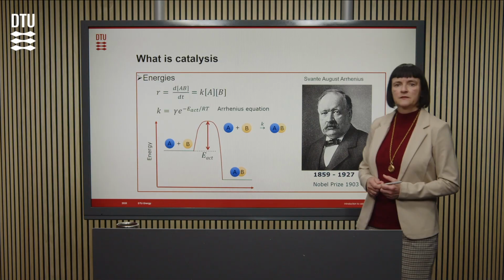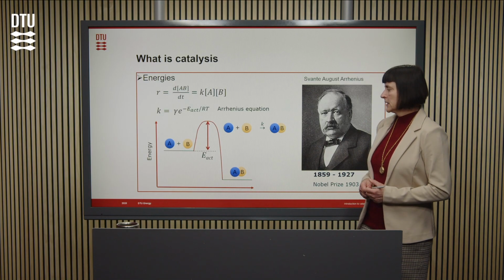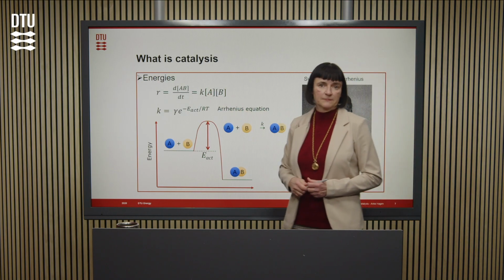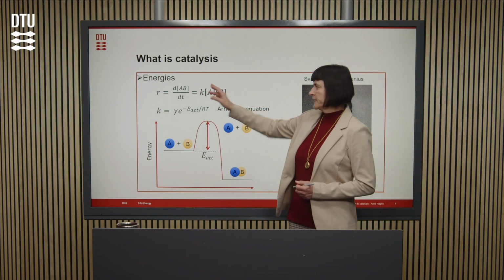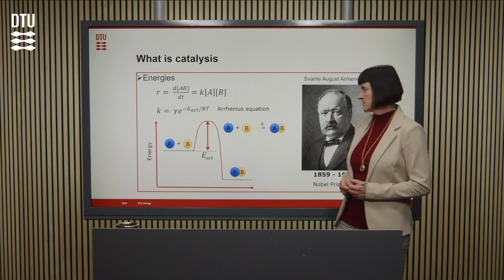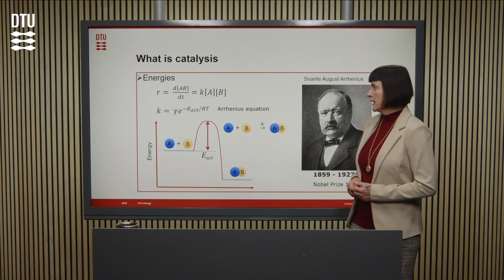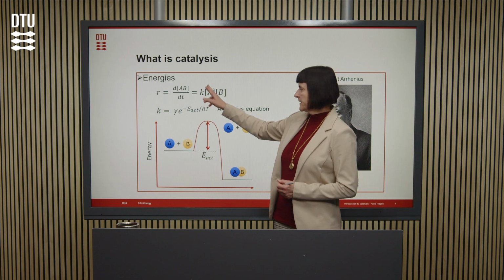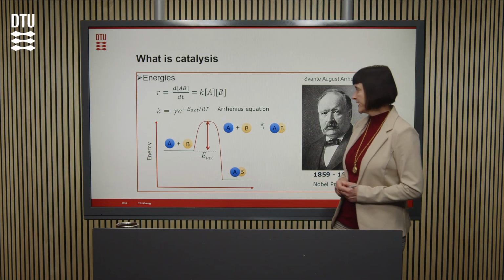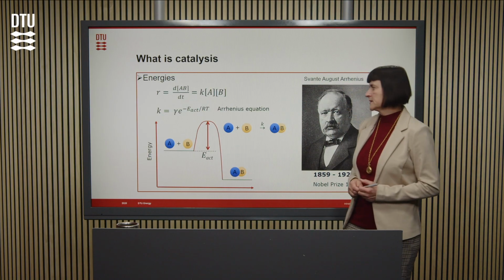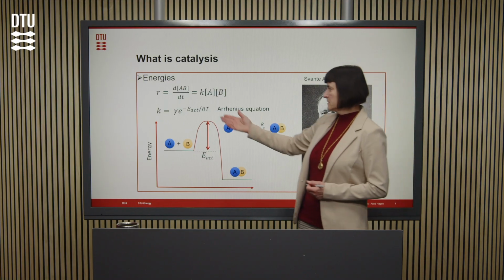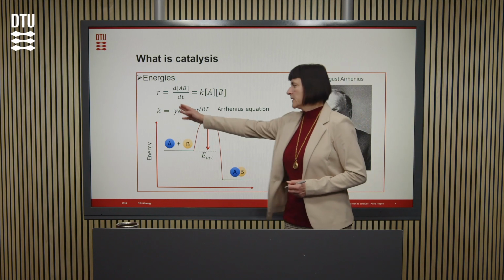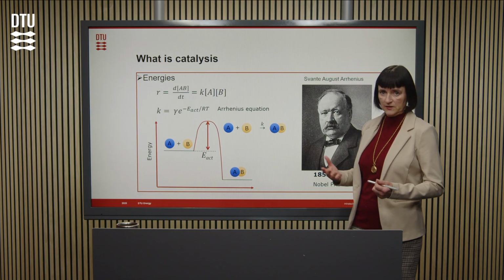So you start with expressing the reaction rate. This is a very generic equation. This reaction rate expresses the formation of your product versus the time. And that is correlated with a reaction rate constant and the initial concentrations of your reactants A and B. And how does the activation energy come into play here? The correlation between this reaction rate, fast or slow reaction, and the activation energy is expressed in this Arrhenius equation. Here also the temperature is coming in, the gas constant R, and a pre-exponential factor, a constant factor.